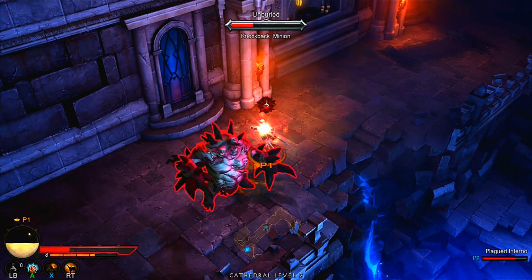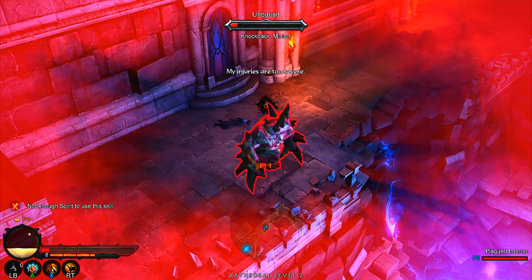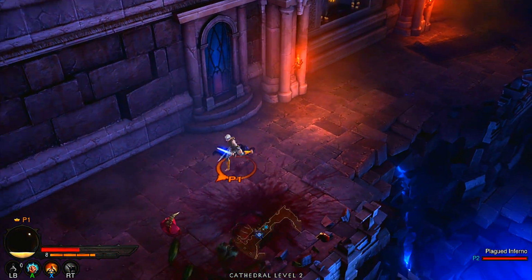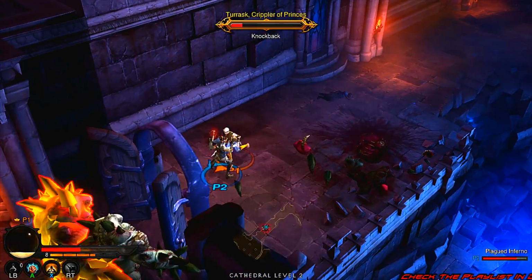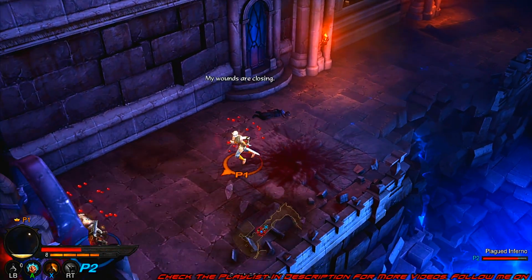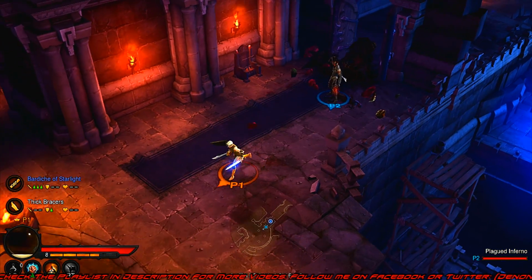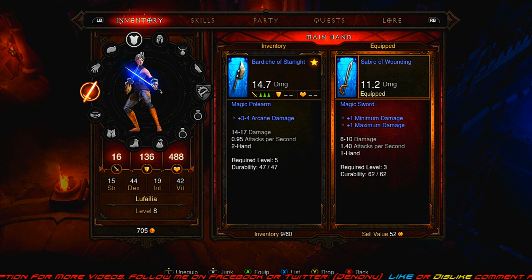Oh, jeez. Get away from me, you scumbag. Too severe. Are you almost done? My wounds are closing. Drop for me. A Bardachi. Break. Arcane damage.